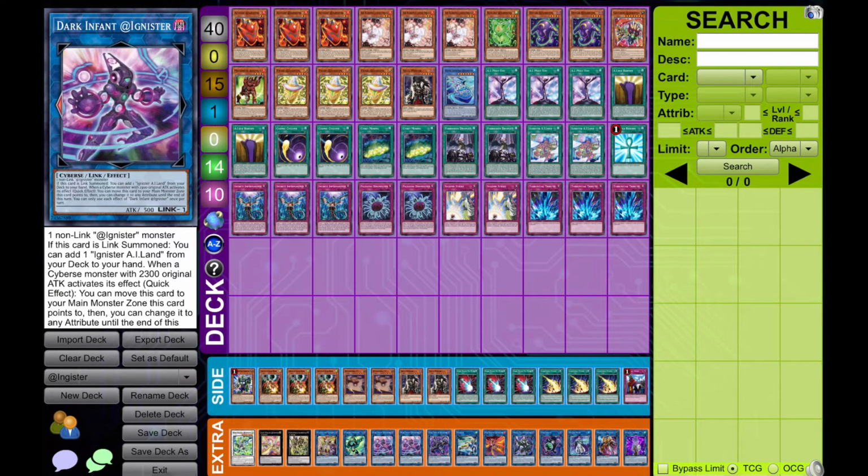And you also have stuff like Retaliating Seat in your side deck, which you can side in if you need to, and that can also be searched off of your Mathmech Xyz, so just keep that in mind.